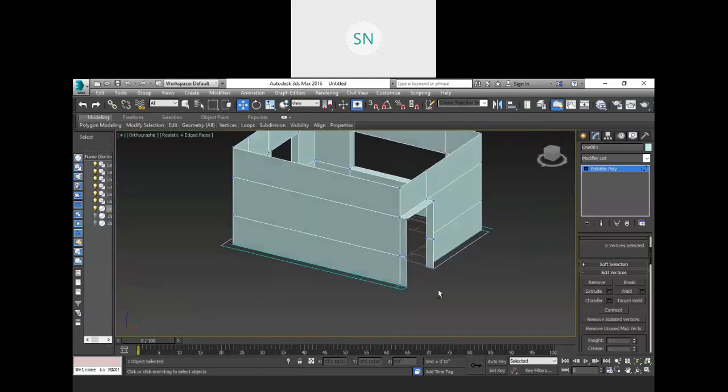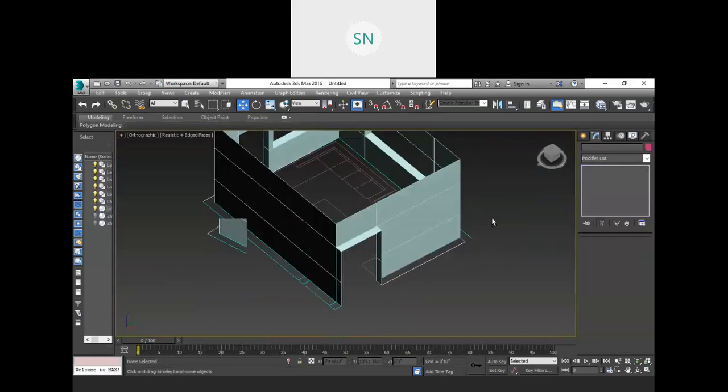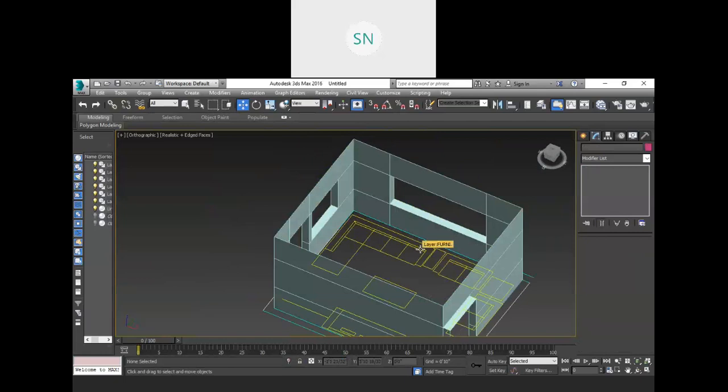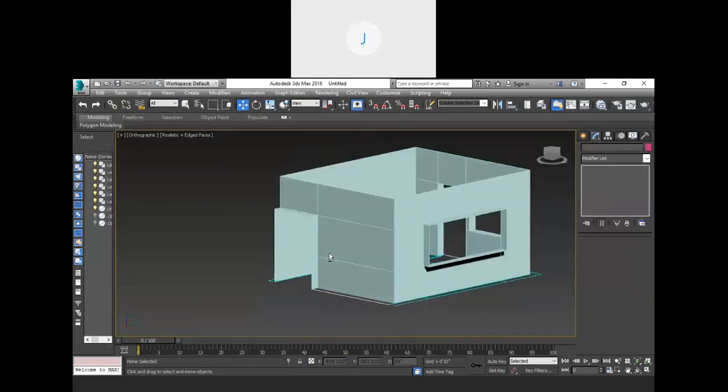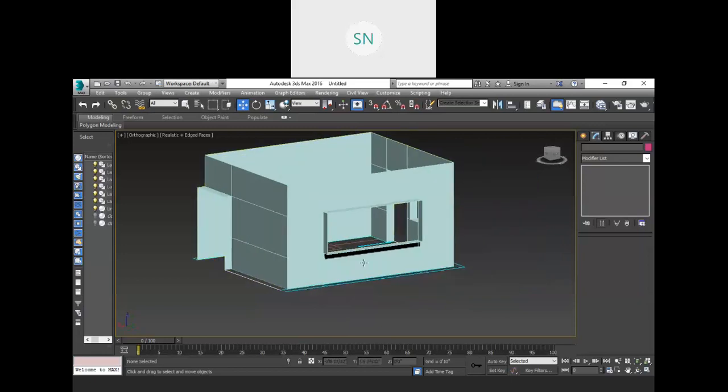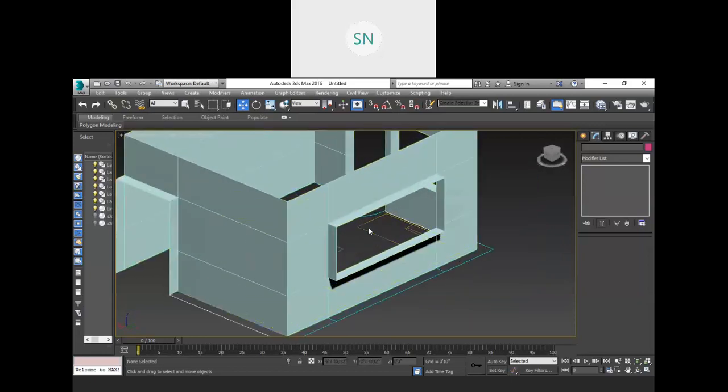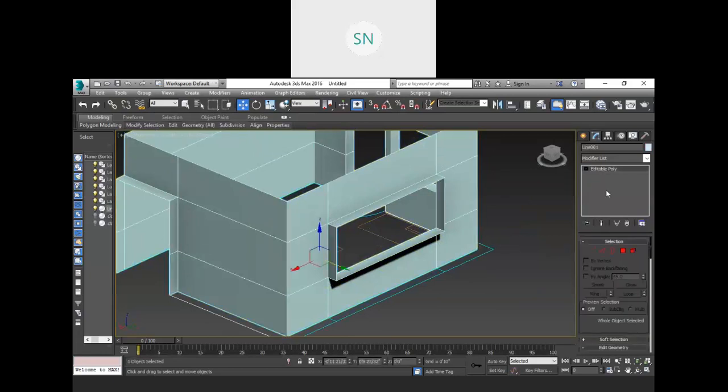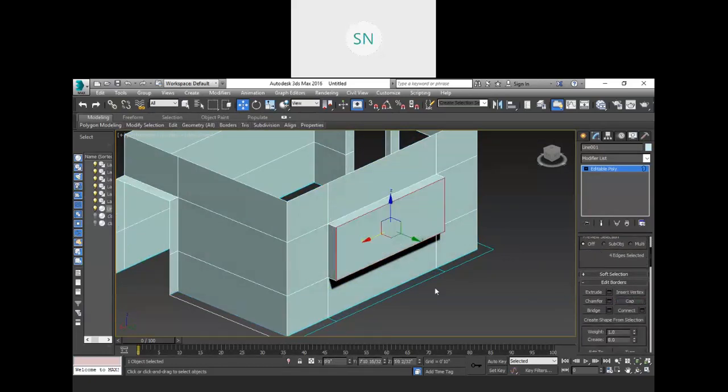In this way you can work with your model. So these are the options that I have shown you. Cap again. Cap is to patch your open geometry. See, we have this open boundary, right? And if you want to fill that with a polygon, then select your model, go to the boundary, select your boundary and click on the cap. It will fill your boundary with a polygon, right? So that is cap. It's clear now.